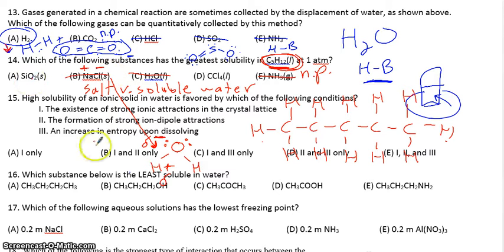SiO2 kind of looks like it's salt type as well. It turns out to be, as we'll see in a minute, not a salt, but it also looks ionic, so it's out. In fact, CCl4 is nonpolar. You have a carbon and 4 chlorines. So this will actually be the one that's nonpolar, the one that will be soluble. Let's take a look at a question on the next page.